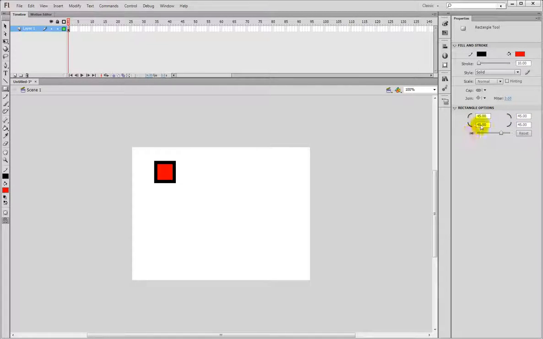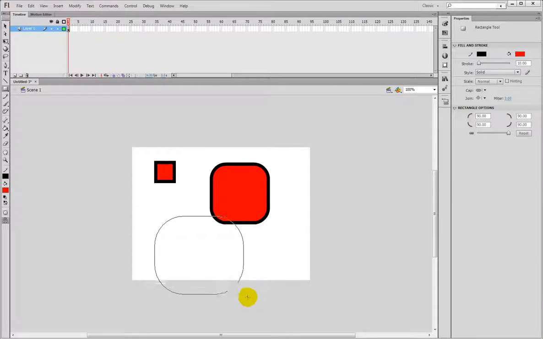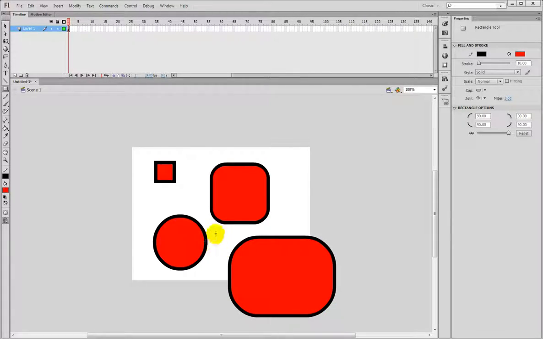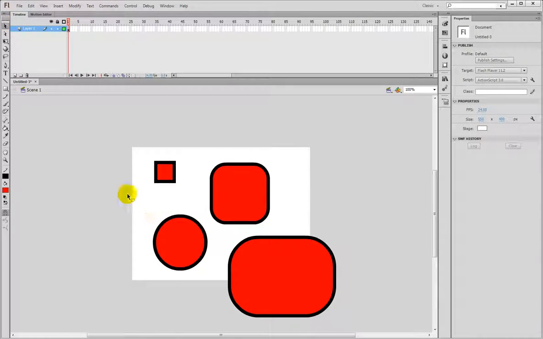I'm going to go over that in just a second, but I changed this to 45. And you can see now, if I hold shift to create a perfect quote-unquote square, even though it's not really a square right now, all my edges are rounded. And if I bump this up to a higher number, let's say 90, left click, hold shift. Now my square is actually looking like a circle. Even though it's a rectangle, you can see when I drag around that it's trying to be a rectangle, but these corners are so rounded that I just basically created a circle.